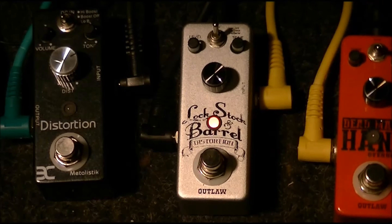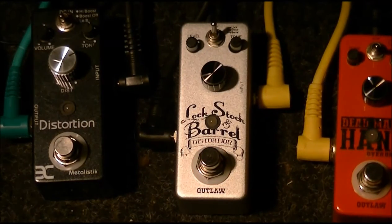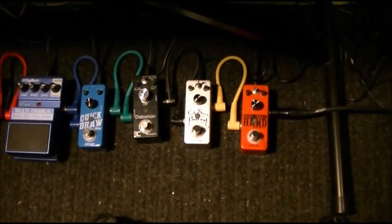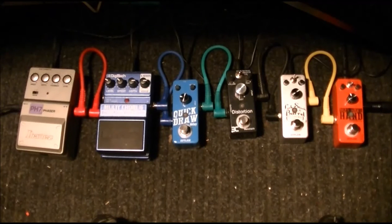Okay guys, so that's our Lock, Stock, and Barrel full demo. I really like it. It's definitely much dirtier, but it's a good clean dirty for being a really dirty pedal when you compare it to the Deadman's Hand, which is a milder distortion type of overdrive pedal, or the Metally Stick, of course, which is super distortion for those real metal heads out there. I'm grouping these from weakest distortion to strongest, and the mix seems to be going pretty good so far.